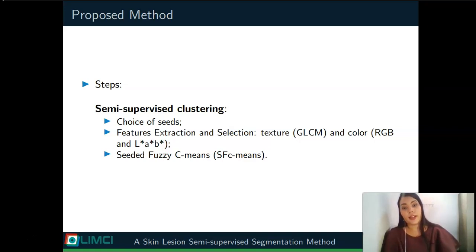SFC means is a semi-supervised clustering algorithm based on Fuzzy C-means. This algorithm uses the defined seeds as initial centroids, and for each superpixel a membership degree with its seeds is calculated and organized in a vector in descending order.